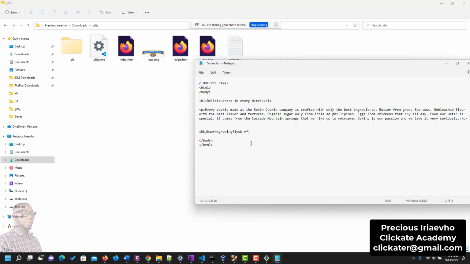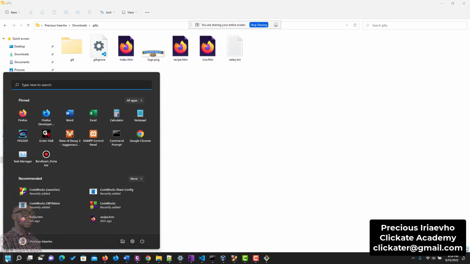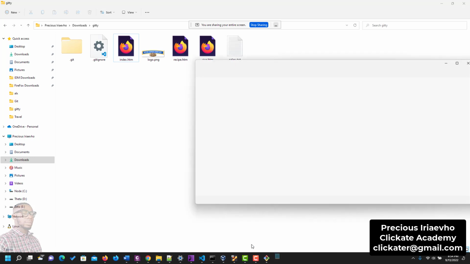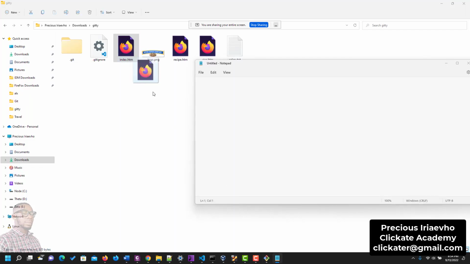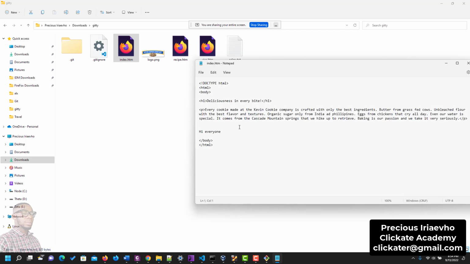Let's confirm that. So I've committed this, so I'm going to leave this gibberish so that it's not going to mess with our program. Okay, no, wrong file. Don't save because that was from master. So let me open Notepad again. Remember, we are on the Precious branch. So I want to edit index now. Good. Now, this index file is on the Precious branch, and let's confirm it together. This is the Precious branch.